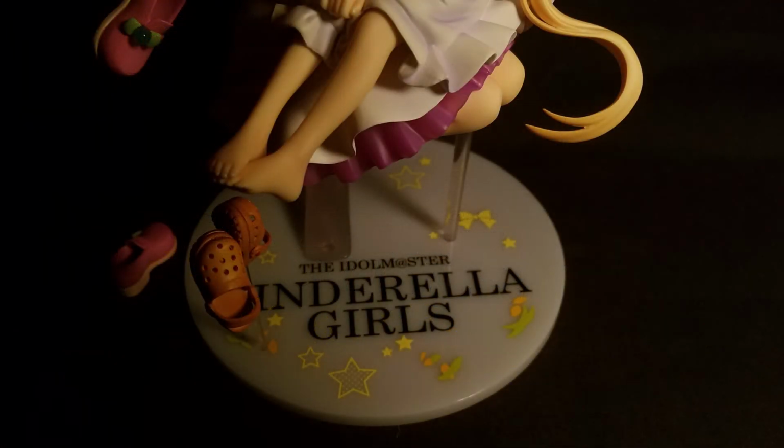It makes things a little more difficult, but in terms of displaying them, I think that gives them a little bit more depth. Like I mentioned, with the broken shoe off of her hair, it would have looked fine floating on her hair, but I do think having it on the ground, on the stand, also adds a little bit of something. I'm not sure what, but again, it adds a little bit of depth. Adds a little bit of room.